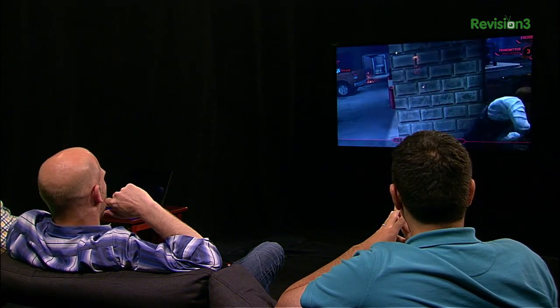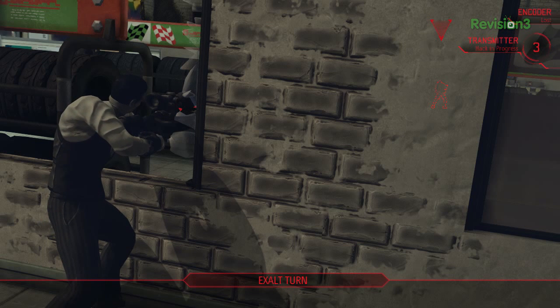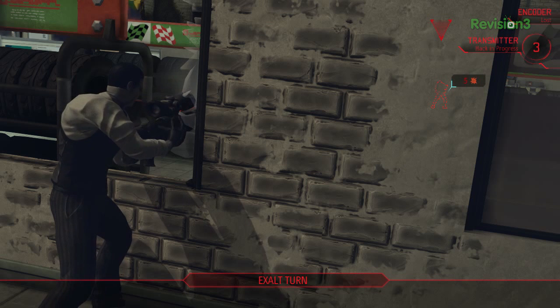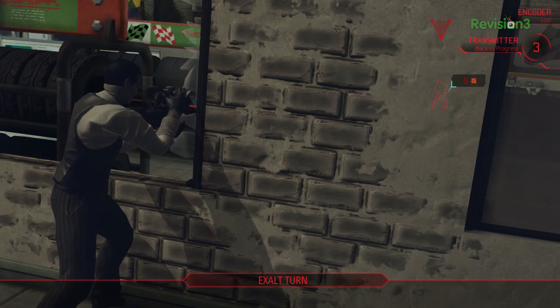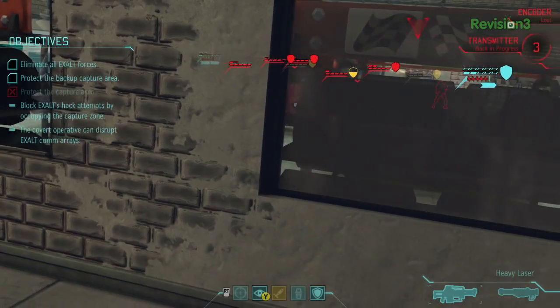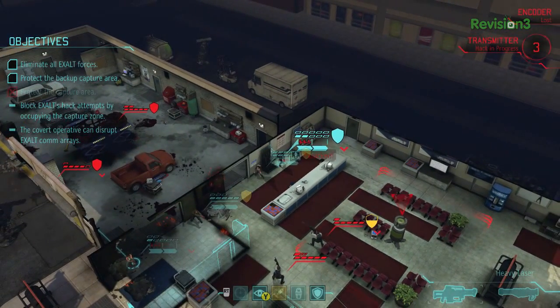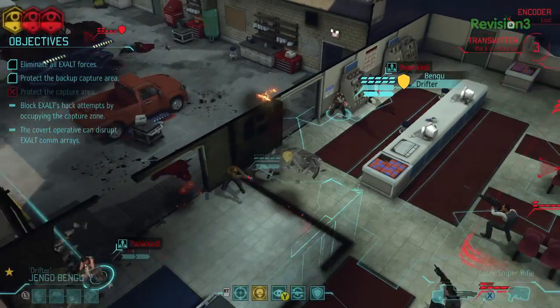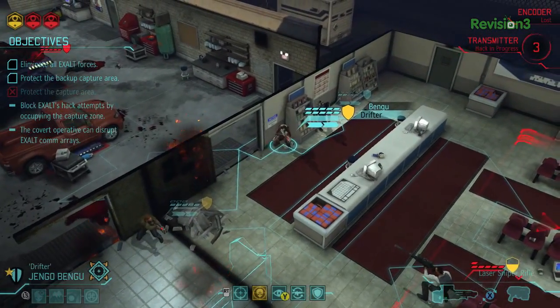Oh boy, that's never the sound I want to hear when I'm playing this game. Sniper reaction shot. Oh, another solid hit for Exalt. So obviously this is a new map. Have you sort of approached the new maps differently from stuff you learned in Enemy Unknown?